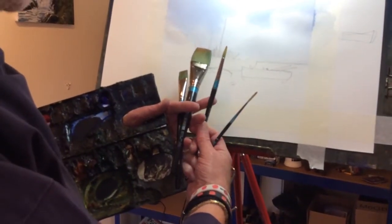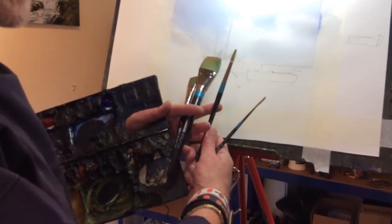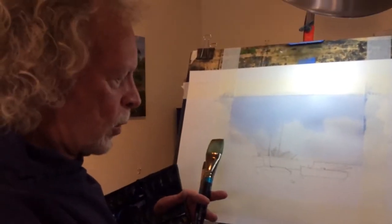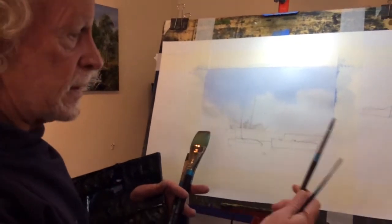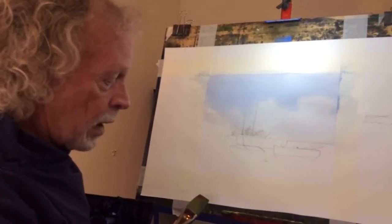And these are about 2, 2.5 years old now. They get abused every day of their lives and they're still in good shape and good form. Look, nice round. And that one I split and make a real mess out of it sometimes. But it always goes back to shape. So 4 brushes, 9 colours, and that's all I use all the time in my very mucky palette.